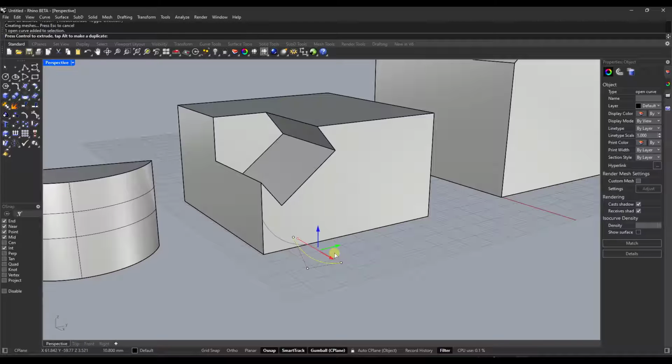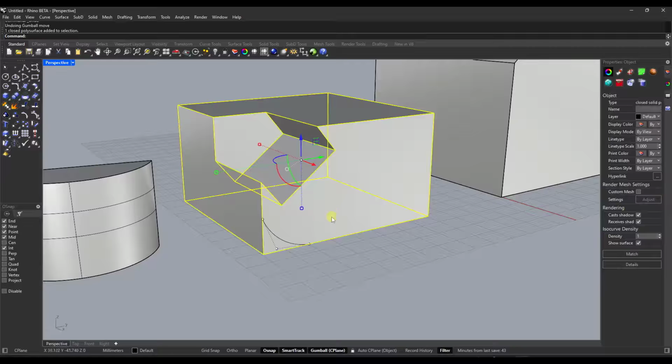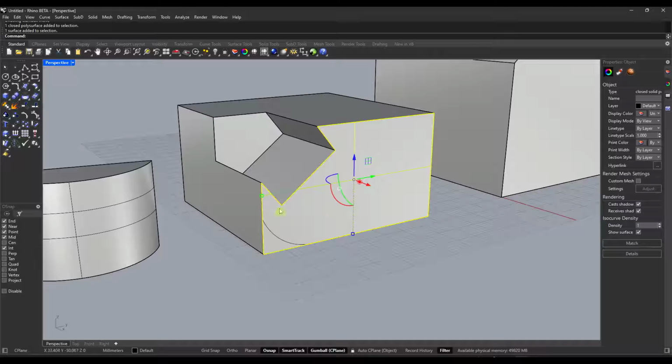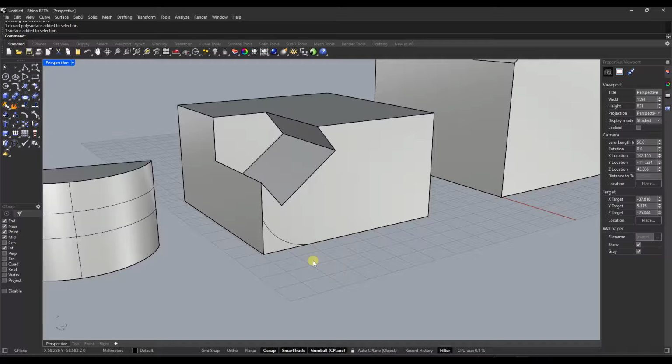Now, one of the cool things about this is it actually recognizes the surfaces without you coming in here and splitting the face, right? So I drew this arc across this face and notice how I have not split this face. If I do a Control Shift and I select this surface, you can see how this is a full surface like this. But if I run push-pull and I click, notice how it automatically recognizes that surface on the face, even though I never split the face. That is a big time saver, at least for me.